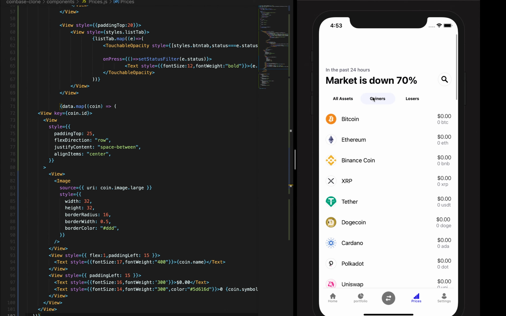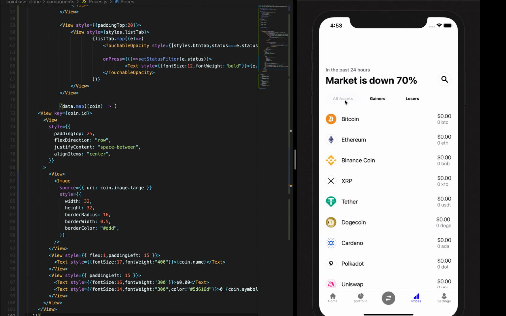If this was a much bigger application that we are building, we can go on and connect the database, and then implement even more logic, so whenever you click all assets, it changes. You call the database, you can click on gainers, and then filter based on the gainers and the losers.